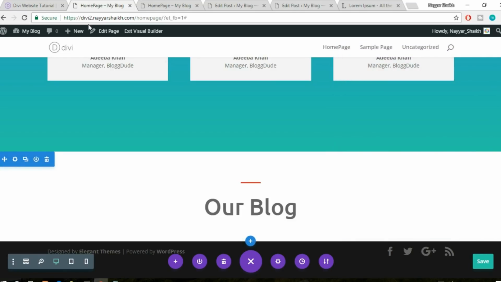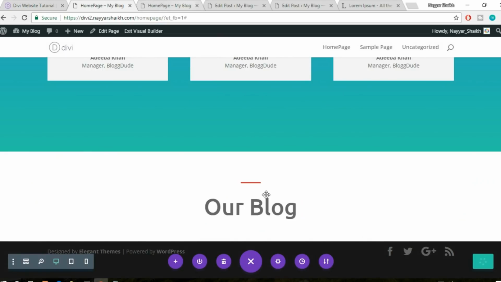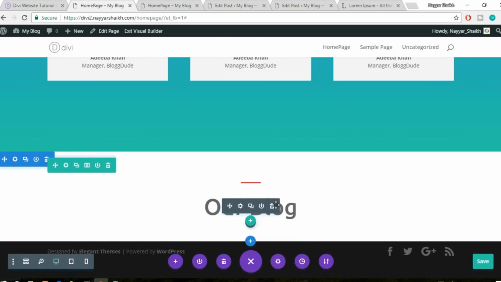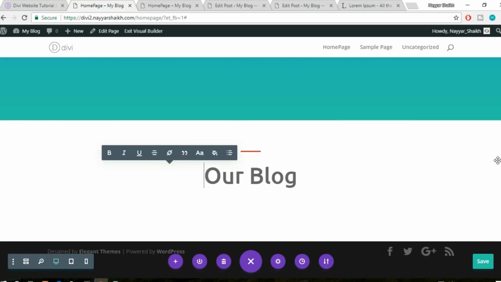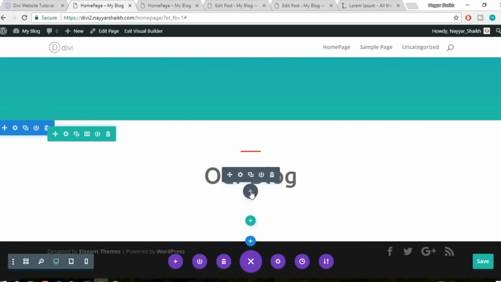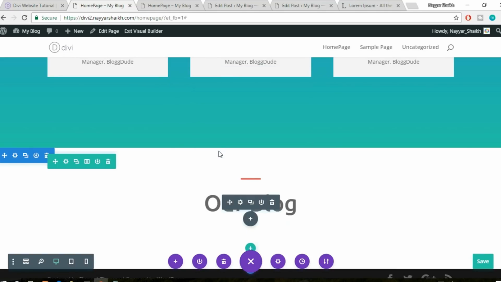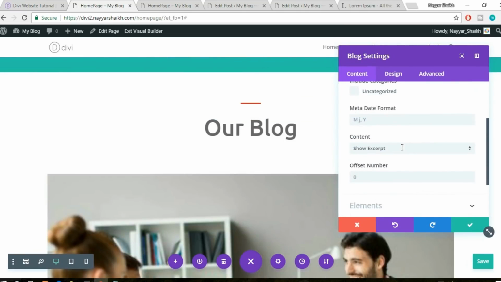Fine, click on OK. Now it's time to add this thing. So click on this add button again. Okay, only if I could do that. Let me add something like this. Fine, now I can do that. Now we have this add button, click on this add button. Now search for blog. Okay, this is the one. Select this. Number of posts to show.